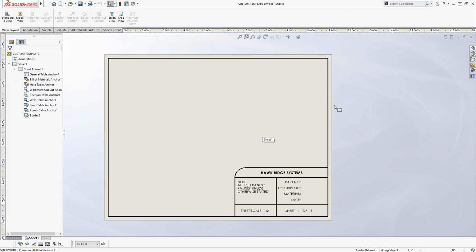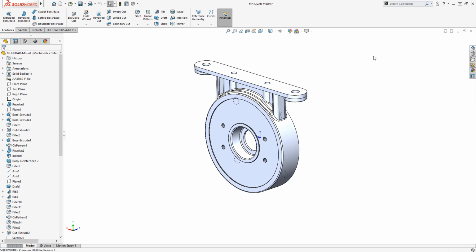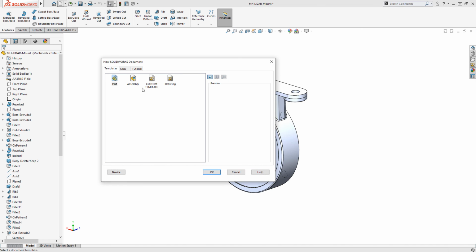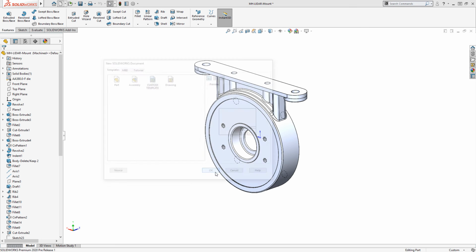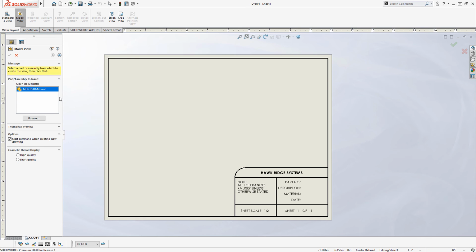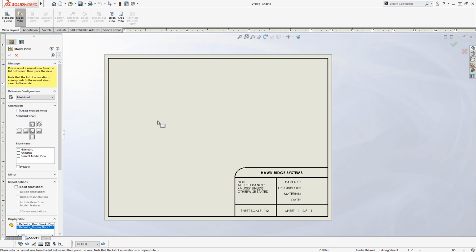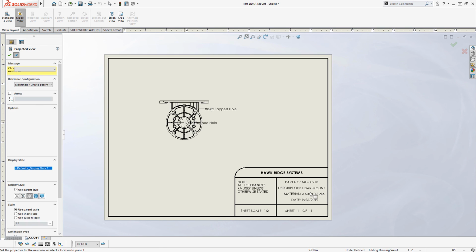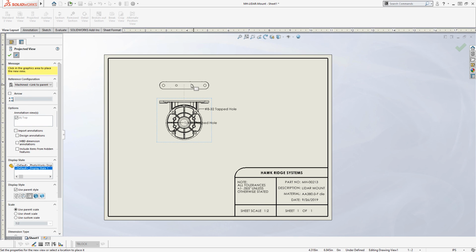Now, as soon as that's done, I don't need this document open anymore. I should be able to close it. And I'll do a File, New, and I see available in my list of templates the custom template here. We even see the preview that the sheet format is associated with it compared to our default drawing template, which doesn't have a sheet format associated. So if I click OK to load the custom template, we'll see it asking me to insert my part. And as soon as I place that, all those properties down here should populate, and I can begin the process of placing views.